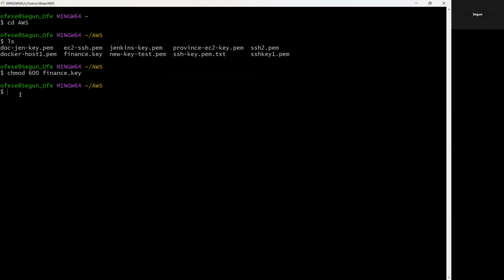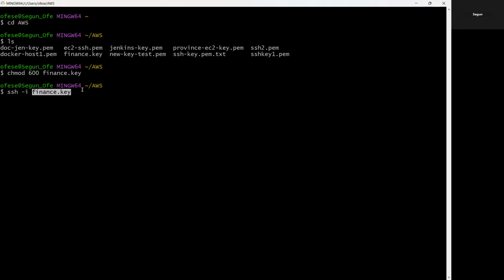Okay, then I need to connect to it remotely to the instance, SSH dash I, and paste the private key, right?